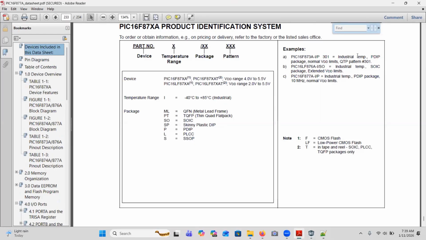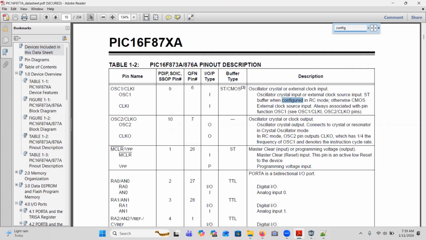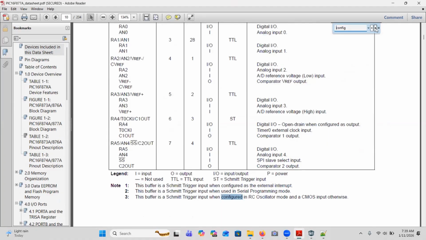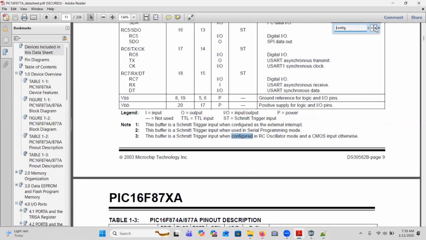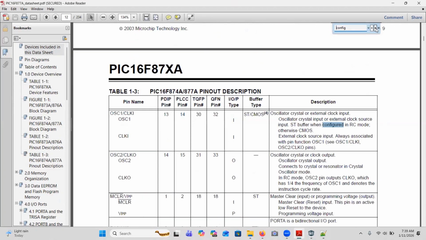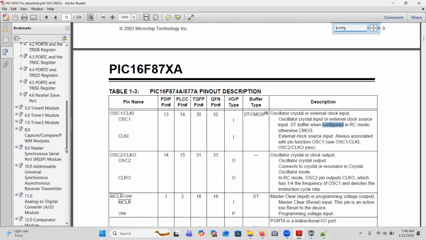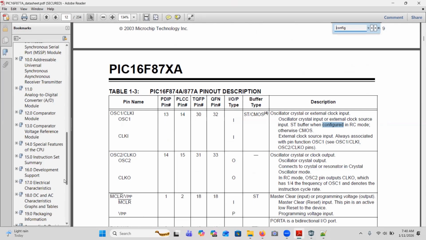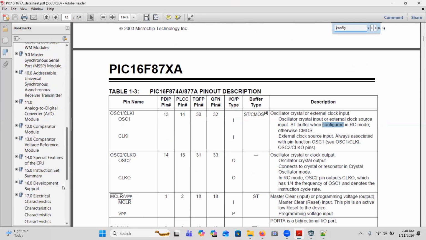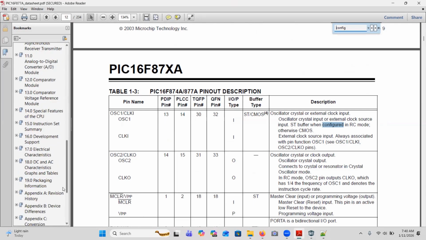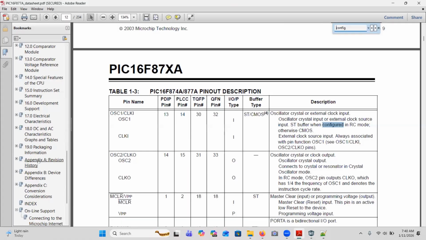Let me just search for config. I think it is part of the datasheet that used to be explained somewhere.